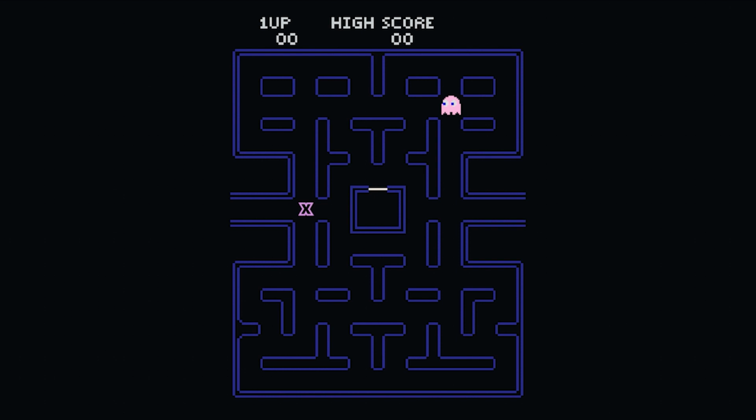The first, and most common game mode, is chase mode. This is when the ghosts are all chasing Pac-Man in their own way. The second game mode is scatter mode. This is when the ghosts each go to one of the four corners to give Pac-Man a break from consistently being chased. The third and final game mode is frightened mode.